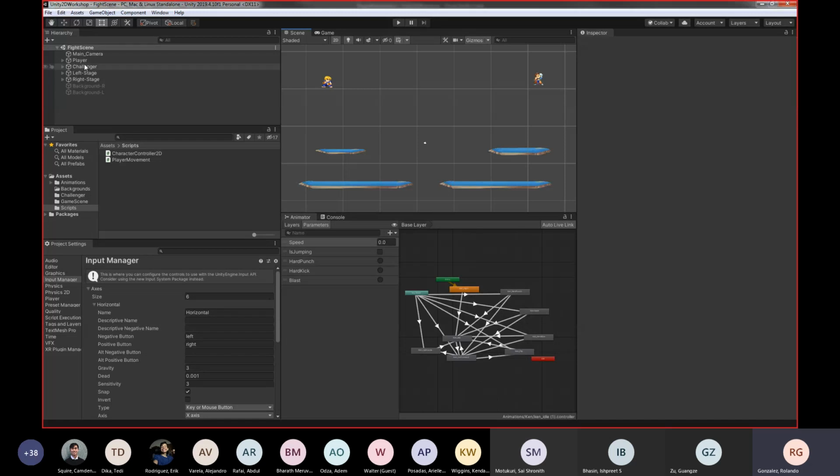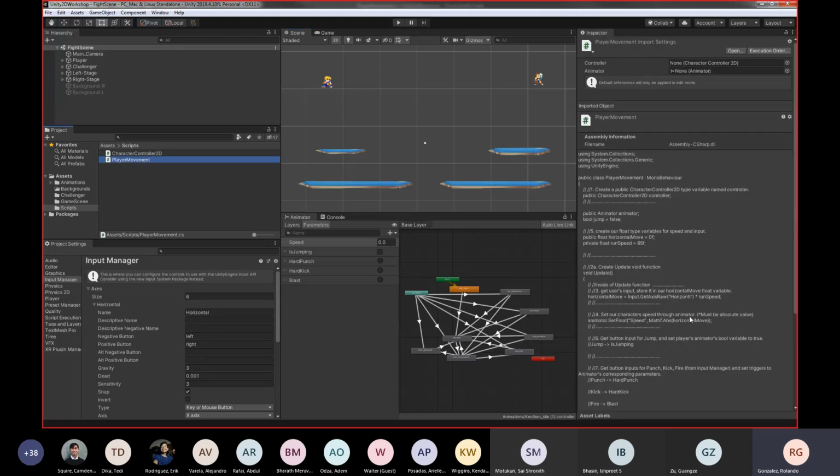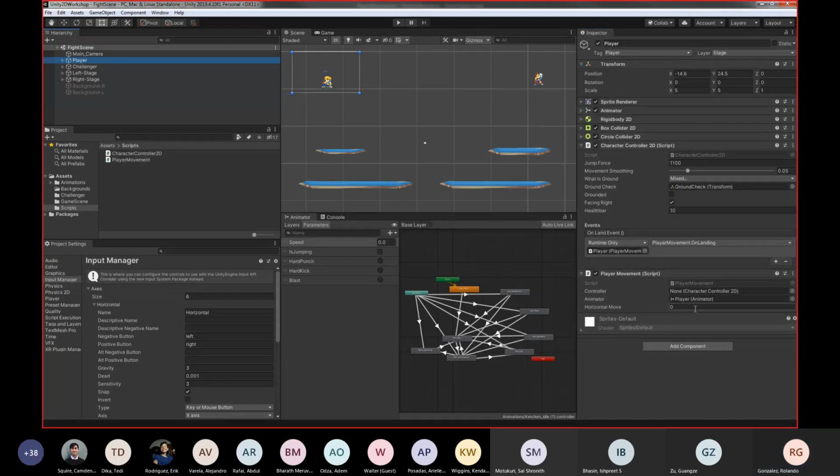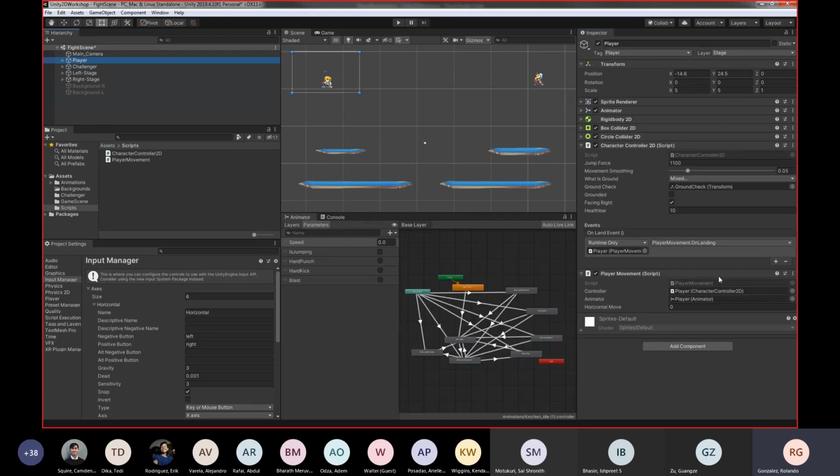Okay, so I just updated the script. But once I saved it, it actually imported it back in here. And you can kind of get a hint of what's in there now. You'll see the variables are here now. And yeah, the rest of it's here. So let's go ahead and select our player. And then here you'll see you have controller now where it says none. This is where we're going to have to associate our player. So if you grab player and you drag it on over, now it's associated to the player character here. So that way it controls the animator based on that character. So if you go down here to this animator window, it's the one that's associated to player. And likewise, that's what this controller is going to be passing out to.